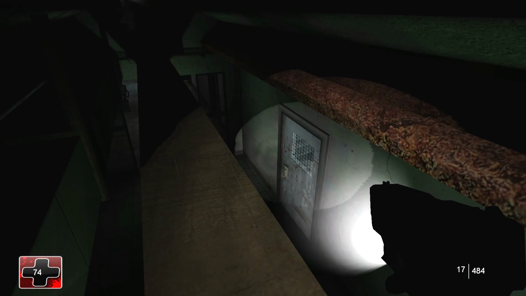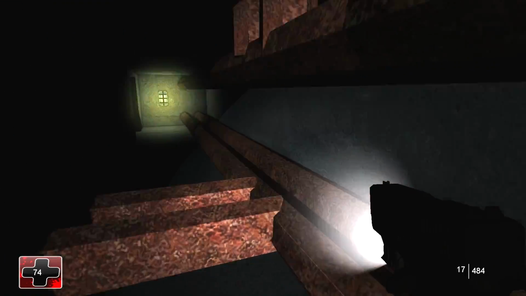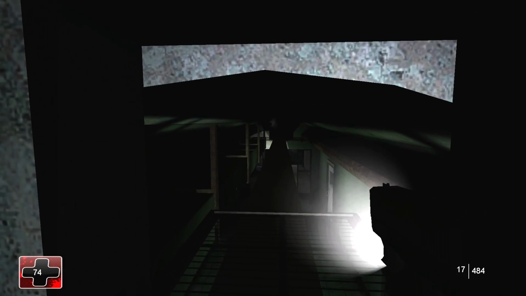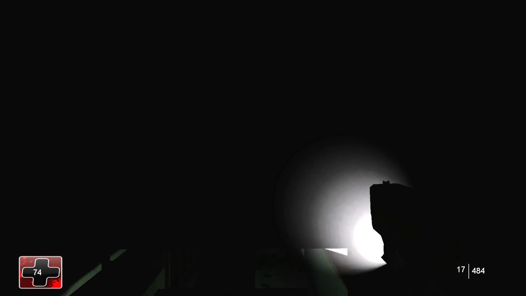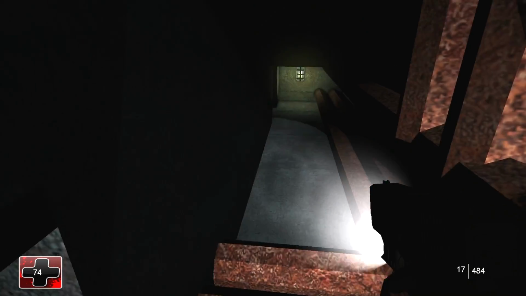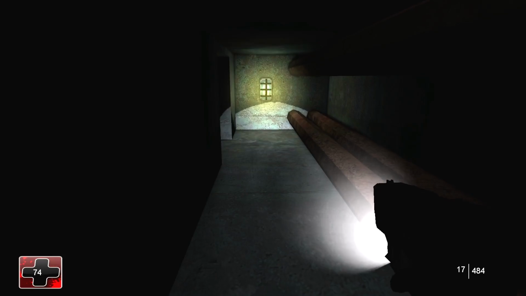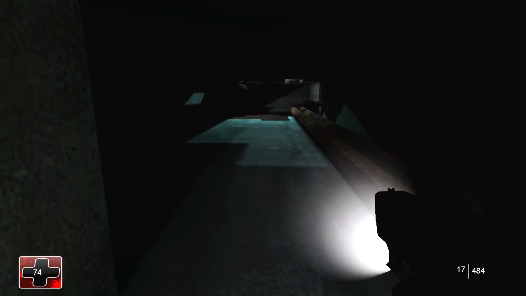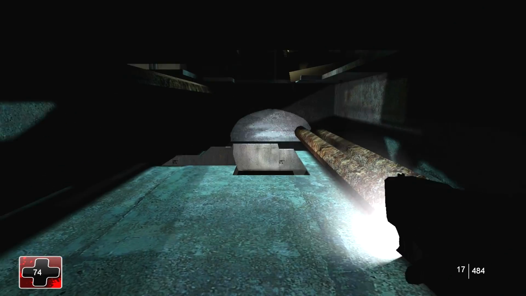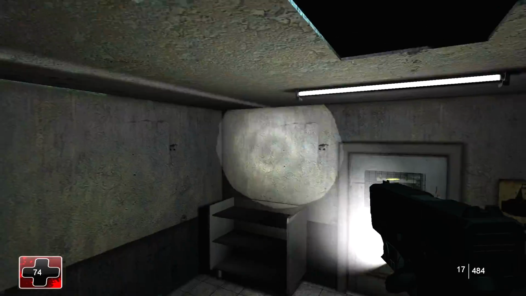Now, is this the first floor I'm looking at again? Yeah, I think that's where we just were. So let's not drop down. What are you gonna do, zombie? You can't crouch. Oh, dear. I had to jump crouch. Those pipes really mess with your crouching. Alright. Down, up.